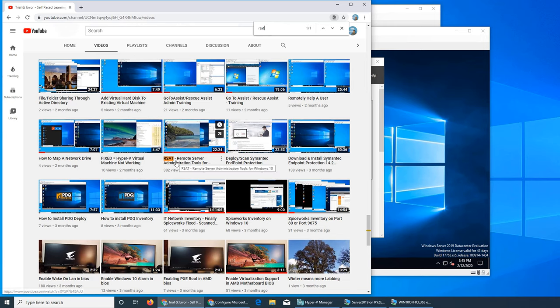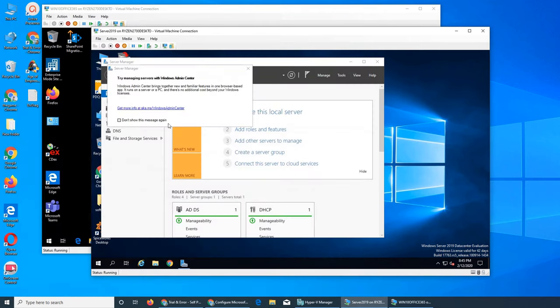So if there are five groups of five, or if it's a bigger one, there are 10, 15 or 50 help desk guys, they all need to have access to Active Directory for changing user passwords, all that needs to be done in Active Directory. Then you don't give them all access to your server. You just install this on their computer so they can log in from here and make changes in Active Directory. If you're not clear, you can watch this video. So I thought maybe it's something like that.